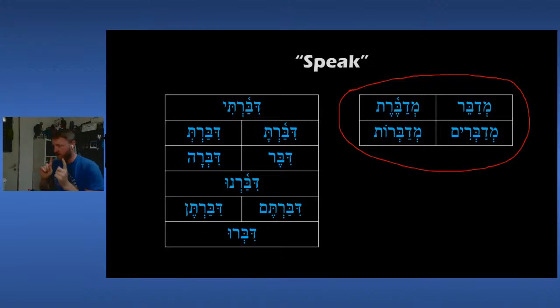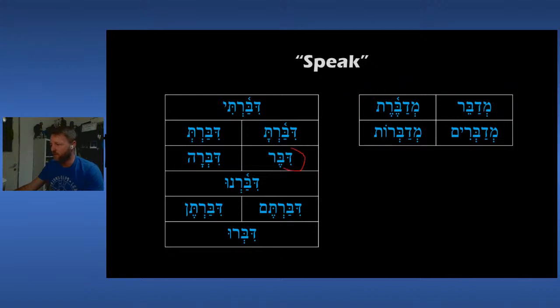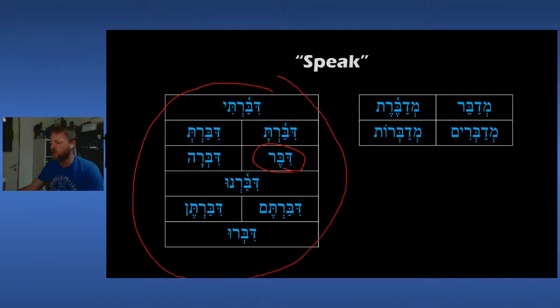And the participle in everything outside of the kal and nifal takes a participle with a mem prefix. The mem prefix, m. Okay, so if diber is he spoke, we're going to shift it outside of the perfect, the past tense. Instead of the internal vowel being e, it becomes a throughout the piel, all the time. So instead of mediber, we say medaber. Medaber, speaking.